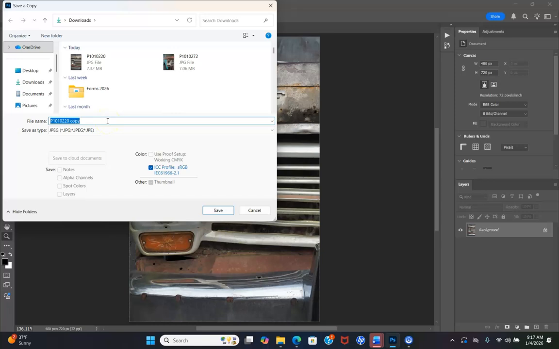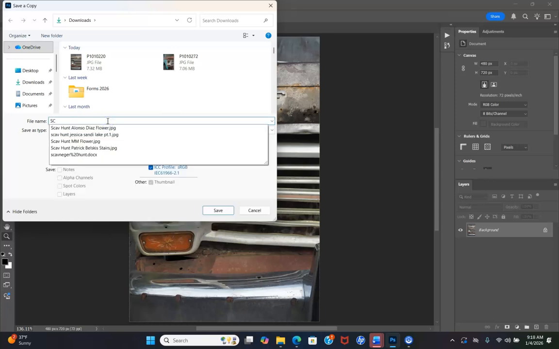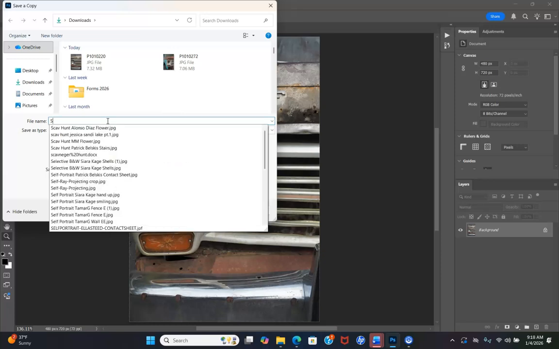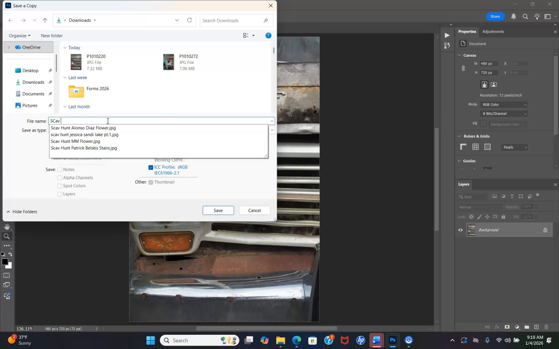The file name, this is very important. It's the assignment name. So our first assignment after the scavenger hunt is, we'll just start with scavenger hunt. So I'm going to put SC because I'm lazy and I don't want to type out the whole scavenger hunt. Or I could put scav hunt. Then your name, the student's name.